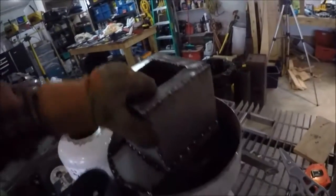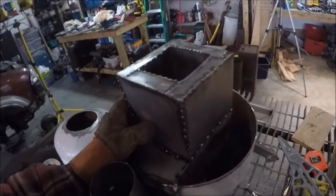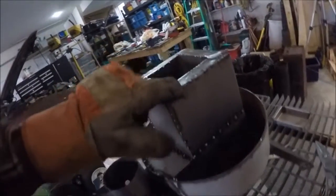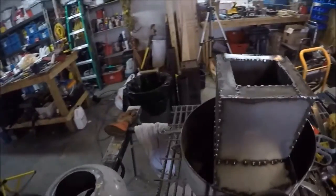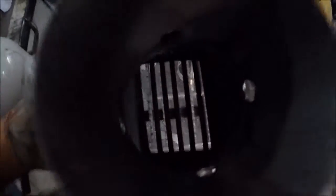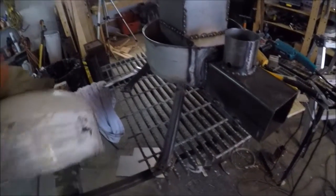Got the top sealed in. My terrible MIG welding — I'm going to blame it on the MIG welder. But yeah, that's probably not why it's so bad. Anyways, this is all MIG weld — you can see the gaps are still in there, tiny little gaps. That's for venting out the exhaust gases and any moisture that's in the perlite, or if it gets any from transport, if it gets flooded, it can be dried out. So I got that, we got the grating on, stuck the legs on — we built the legs for the other rocket stove I was building but never finished it. Realized the burn chamber was too small.